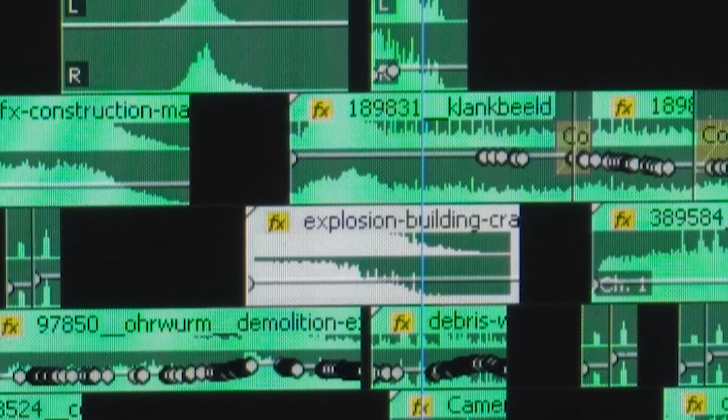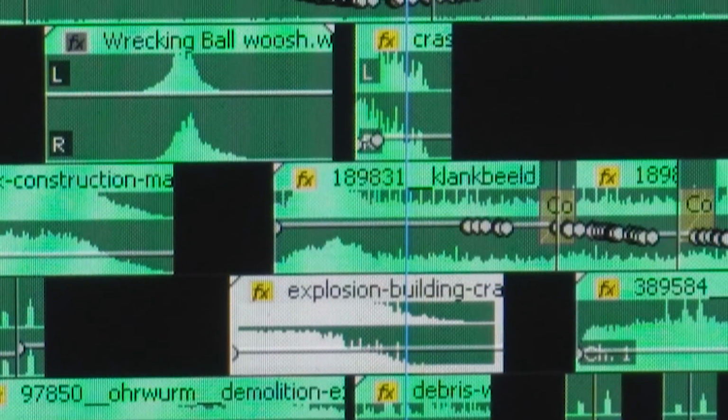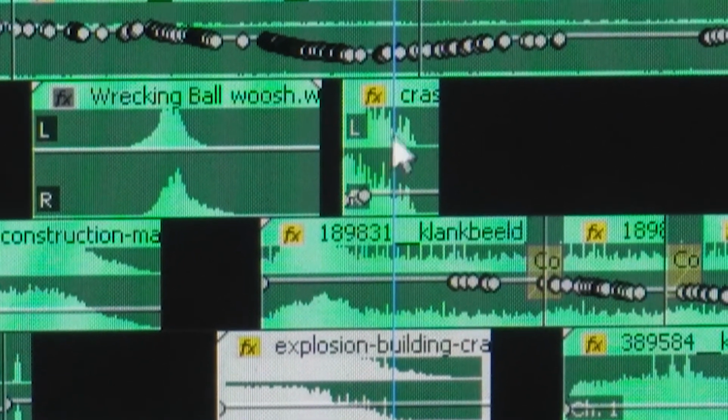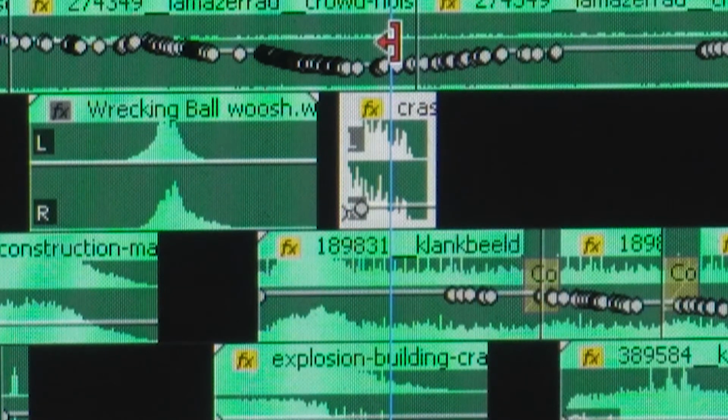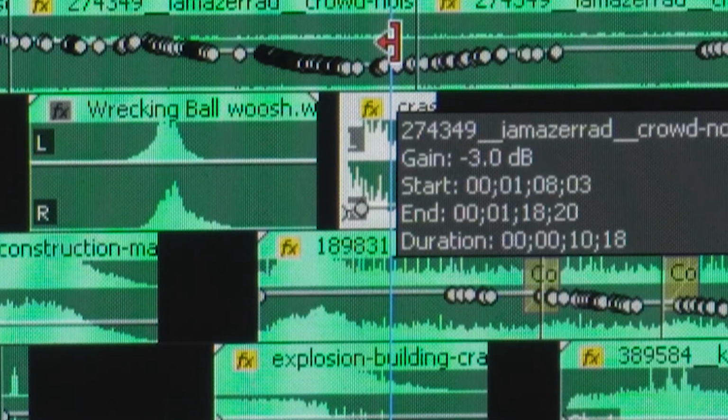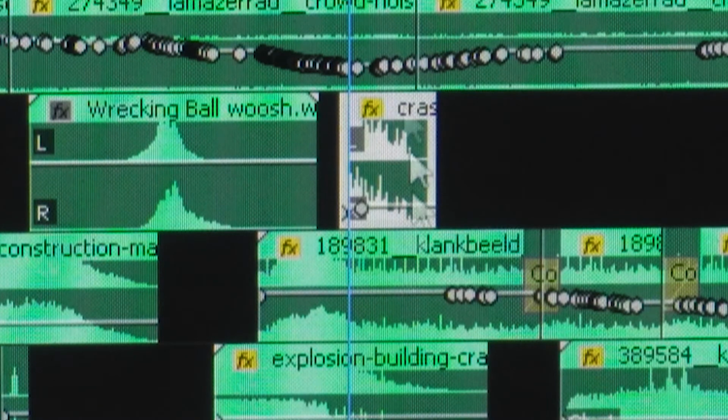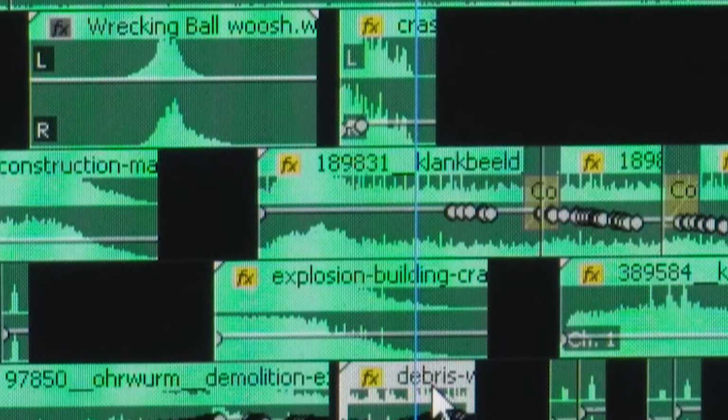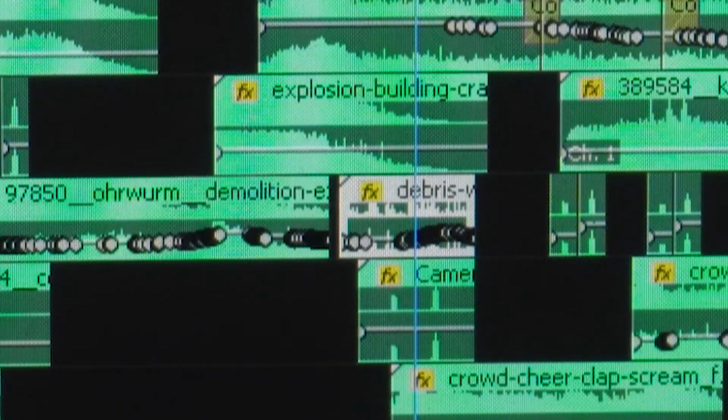But I still wasn't happy with that because I thought you just needed to have the sound of more debris flying around, more stuff falling off the building. So I added a couple little things of debris, just stuff dropping like stones and gravel and pieces of wood and whatever else. And so we have this effect up here. And I added another piece of effects down here, which is again some more debris, and that's this one here. All of those are added in order to make a bigger sound, like it's a big crash, right?